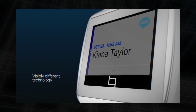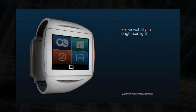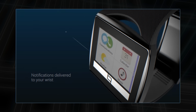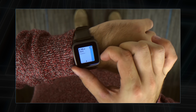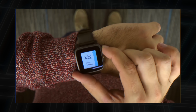Besides the e-ink company, others saw the appeal of e-paper displays too, and multiple competitors launched their own competing technologies as well. Qualcomm, for example, made a big bet on a technology called Mirasol, going so far as to making their own smartwatch with the technology called the TOC, while so-called transflective LCDs like the ones used in Pebble devices were popularized too. These competing display types all worked in completely different ways from the original e-ink.